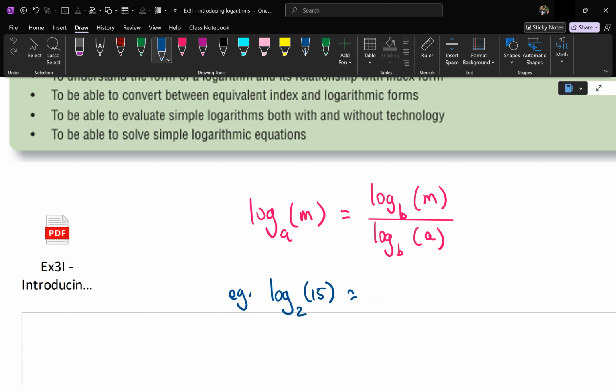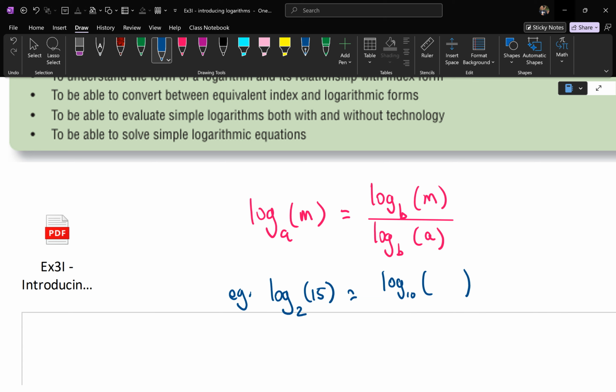So the answer would be log base 10, because I've got that on my calculator. So if Ralph types in log, if he presses log, it's a natural base 10. It's automatically assumed it's base 10. So if you type log, it's base 10. If you type ln, that's log base E. Right now I want a base 10.